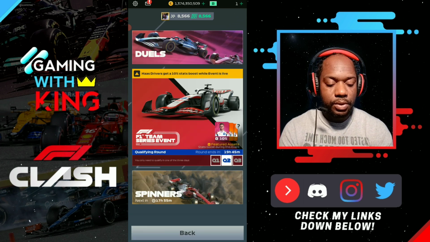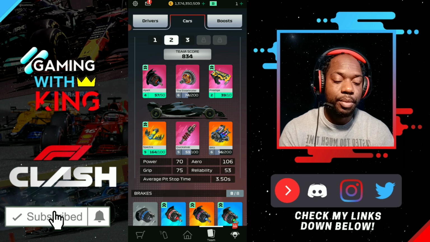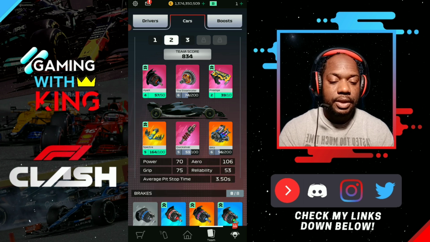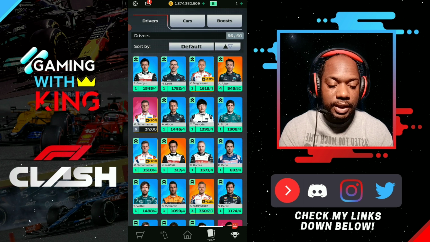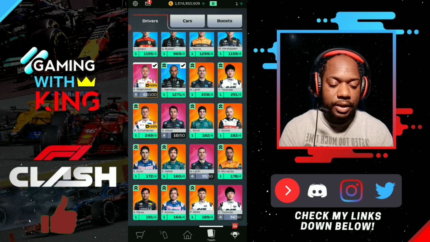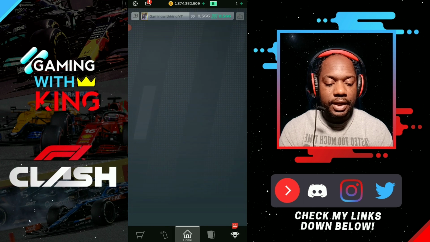All right, so for this one, we're going to be using this setup, which is our fast pit time setup for Series 8 with only parts that we can get below Series 8. So all these parts are Series 7 and below is where you're going to be unlocking them. So this is going to be your fast pit time setup, and those are going to be your drivers, Kevin Magnussen and Lewis Hamilton. We could increase from Magnussen to like Albon or Latifi if you've unlocked them, as those are Series 7 drivers, but we're going to stick with Kevin and Lewis here.